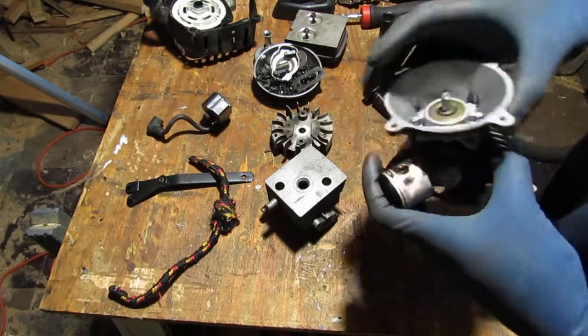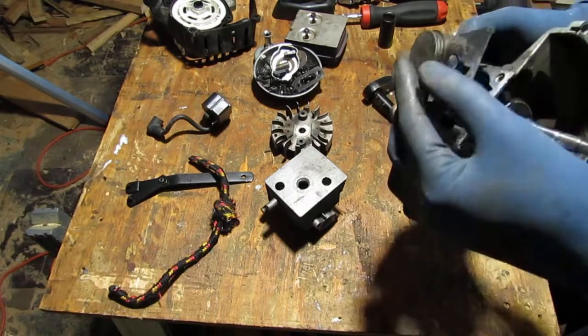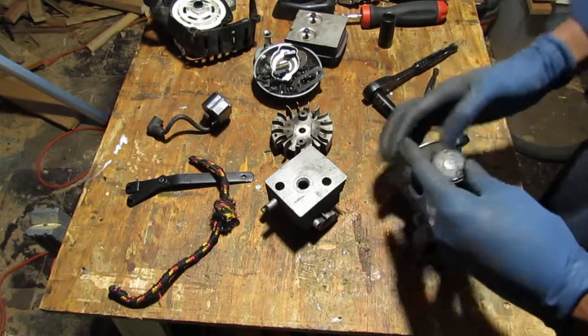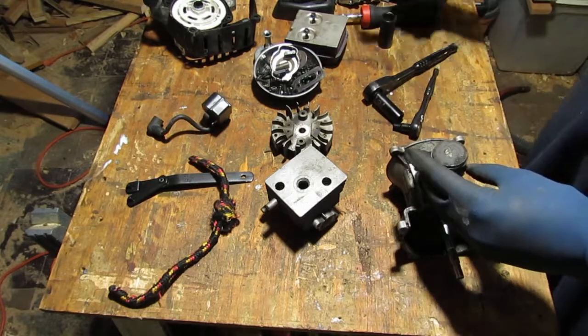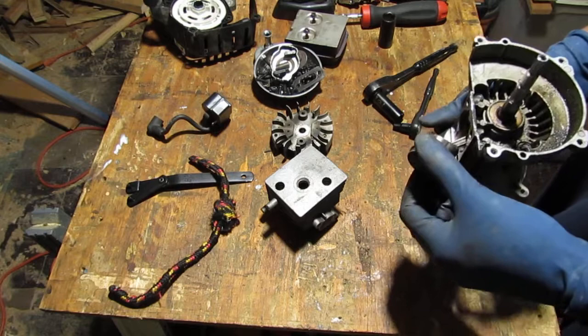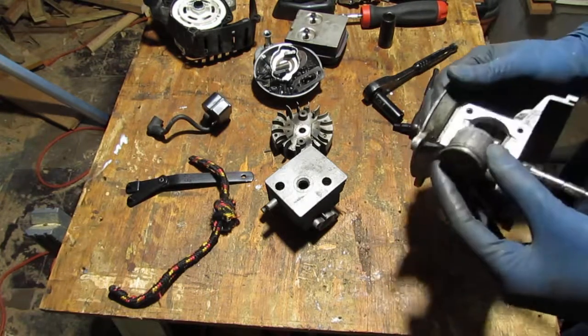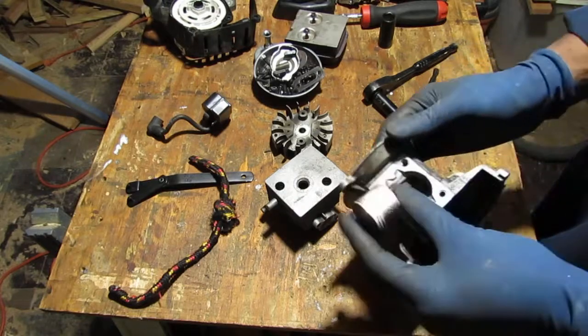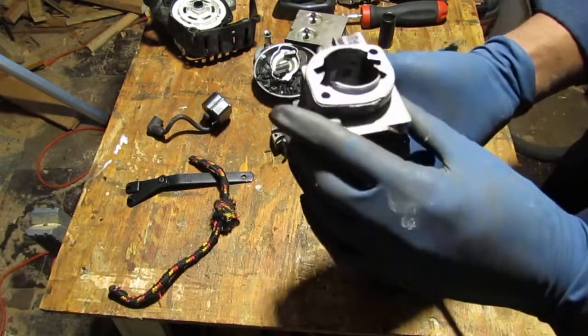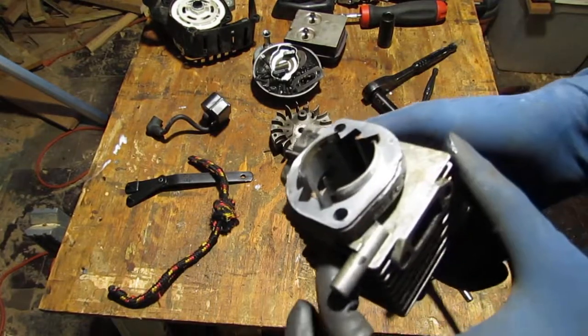What do you think? We can dip this in a cleaner also, you know. Yeah, let's get this gasket out of the way. Why stop now, right? Since we've gone so far. Well, for good reasons. Stay ahead of yourself. Don't ruin stuff.